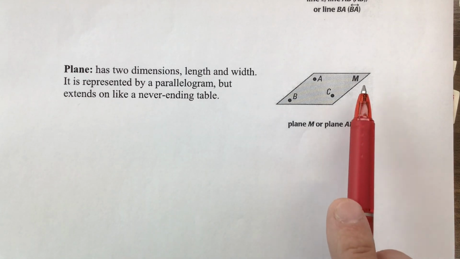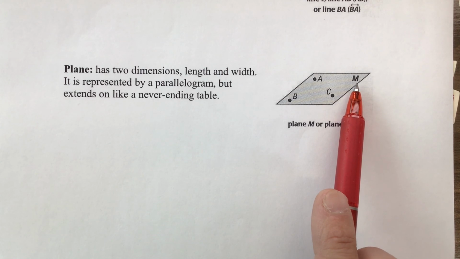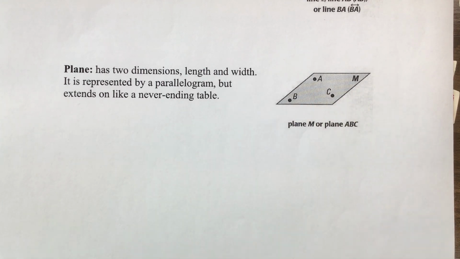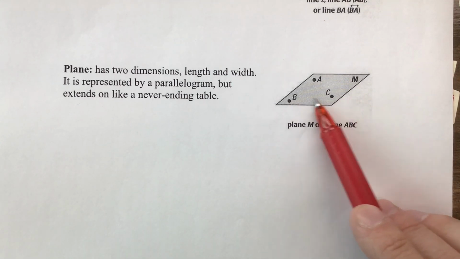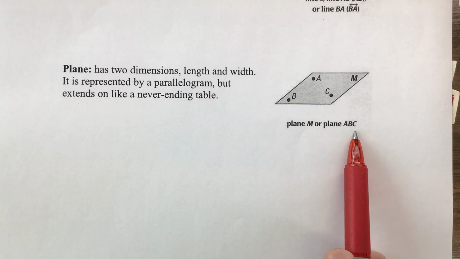All right, so you can call it plane M, just using that if that name is available. The other approach that you could use is to take 3 points that would be on the plane. You do have to have 3 points. You do also have to have 3 points that are not in a straight line with each other. As long as they would connect to make a triangle, you could use those 3 points to name it, and we can call this plane ABC.